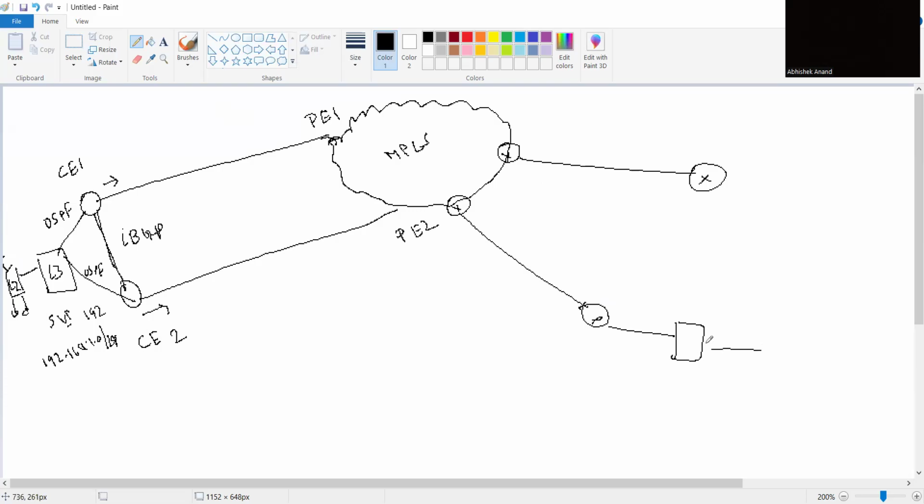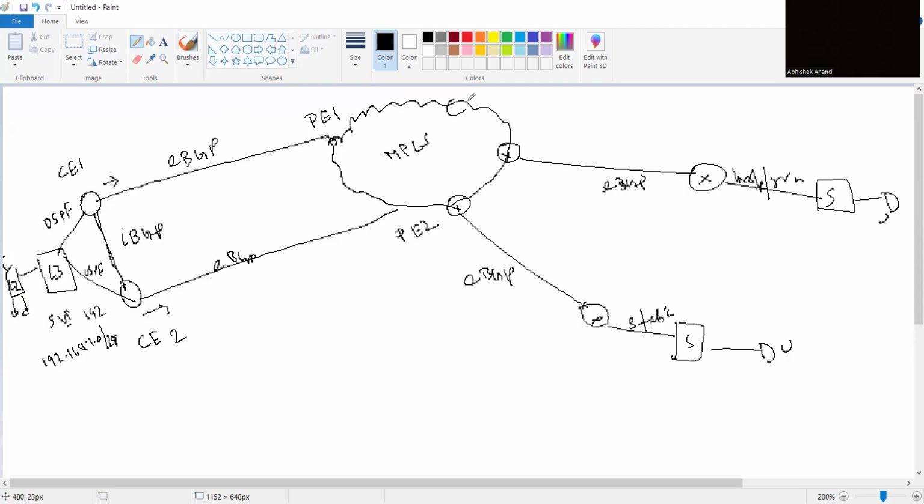Let's keep it simple. Running a static route, HSRP, VRRP, a zero switch. This is a user switch, right? Then we have EBGP on these links, and route reflectors.